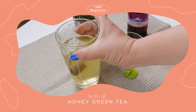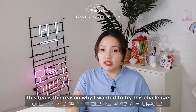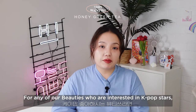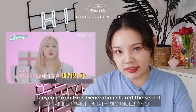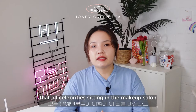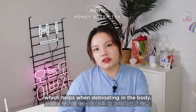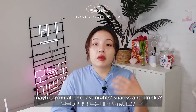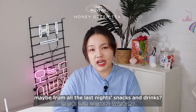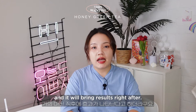For the first day, I tried a honey green tea. This tea is the reason I wanted to try this challenge. For beauties interested in K-pop stars, you may have heard about this tea — green tea plus honey. Taeyeon from Girls' Generation shared the secret that celebrities drink this tea every morning at makeup salons, which helps with de-bloating. You know how sometimes in the morning your face is all bloated, maybe from last night's snacks or drinks? They say this tea will calm it down right away.